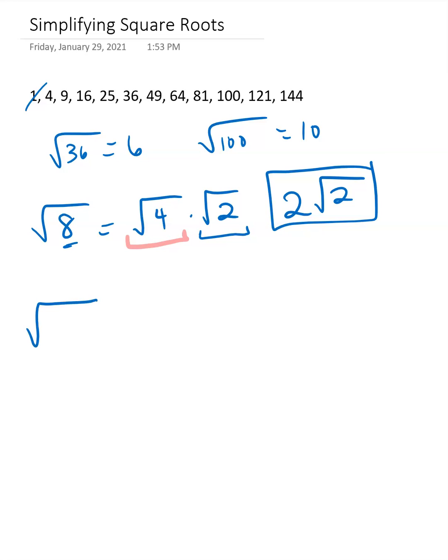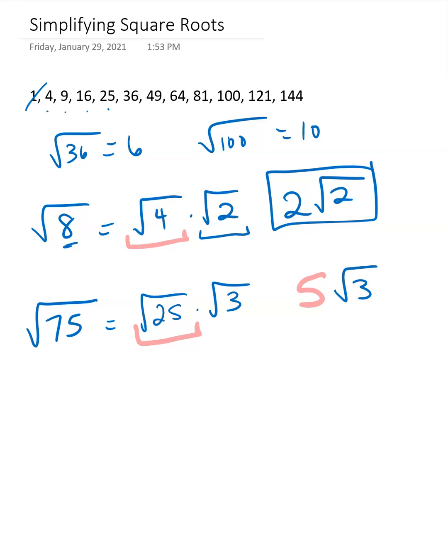If we want to take the square root of 75, we can simplify that. 75 is not a perfect square, so we look at our list and say, does 4, does 9, does 16, does 25? And we find the biggest one is actually a factor of 75. So 25 is a factor of 75. We can multiply 25 times 3. So we're going to write this the square root of 25 times the square root of 3. And the square root of 25 is 5. And since we can't take the square root of 3, we leave that one, the square root of 3.